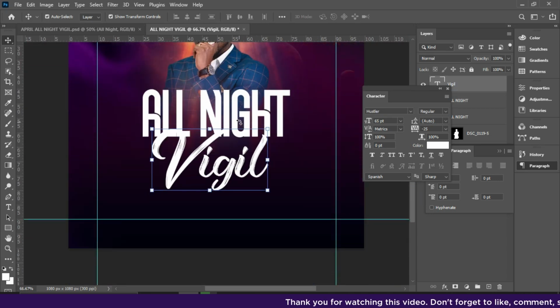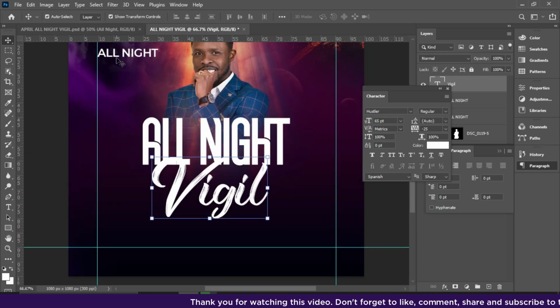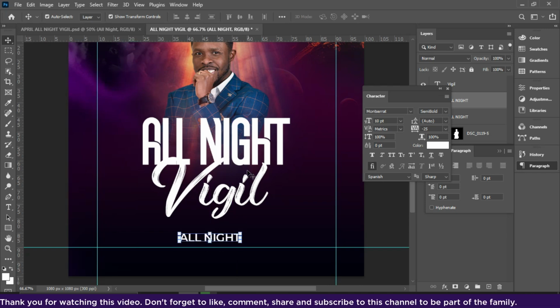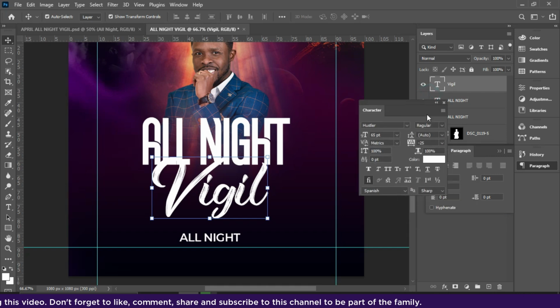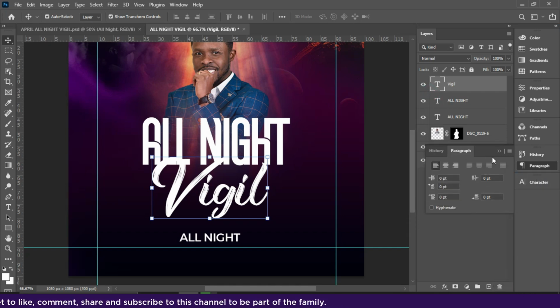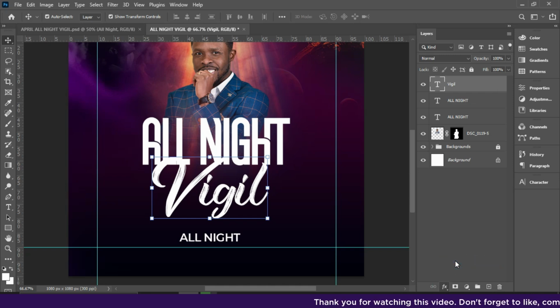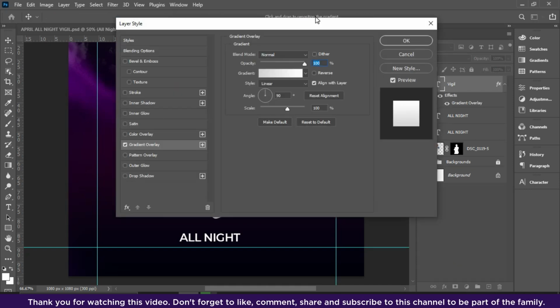We are going to, don't worry, we'll change the color of the VIGIL, because the color is supposed to be a gold gradient. So let's select the VIGIL. We don't need the character, so bring the character somewhere here and click this. We don't need it. Come to the VIGIL, go to FX, because we are adding a gradient color to it. Select the FX, look for gradient overlay, and the gradient that we are going to use is a golden, which I've taught you in the introduction video on how to install, how to edit and work out with your gradients.